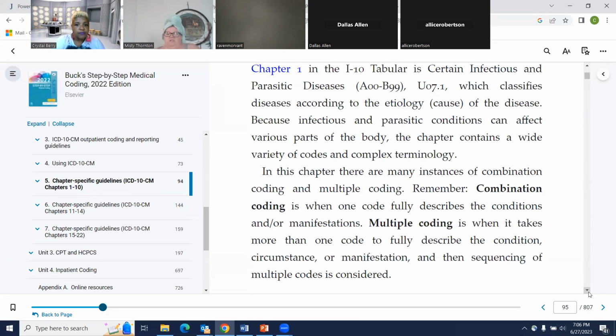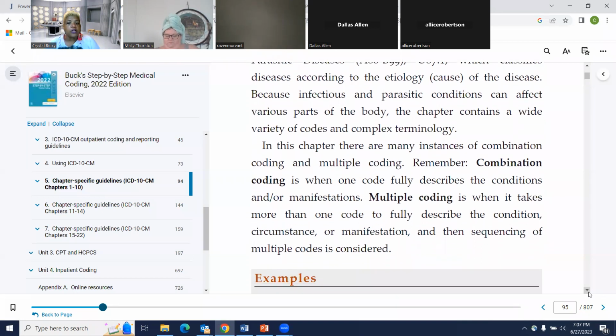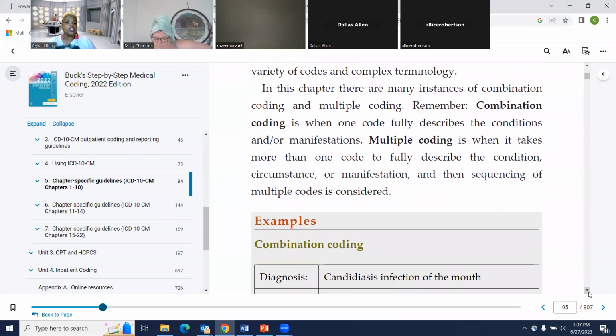Combination coding is when one code fully describes the conditions and/or manifestations. Multiple coding is when it takes more than one code to fully describe the condition, circumstances, or manifestation. And then sequencing of multiple codes is considered.